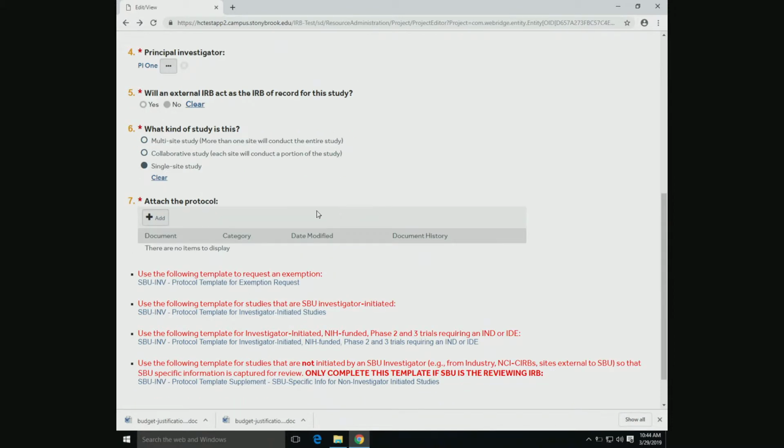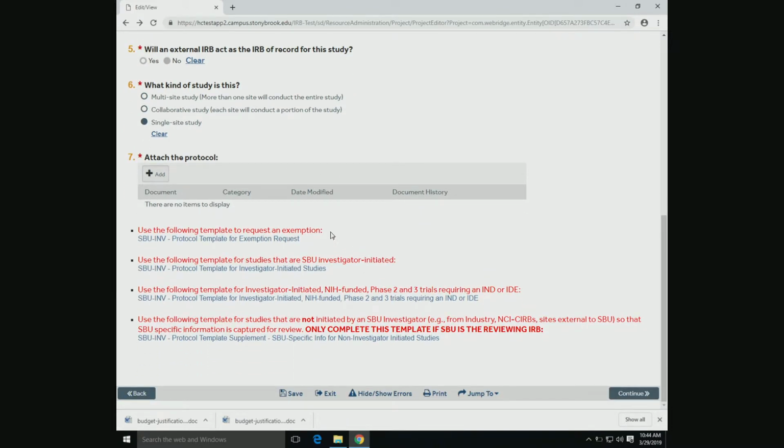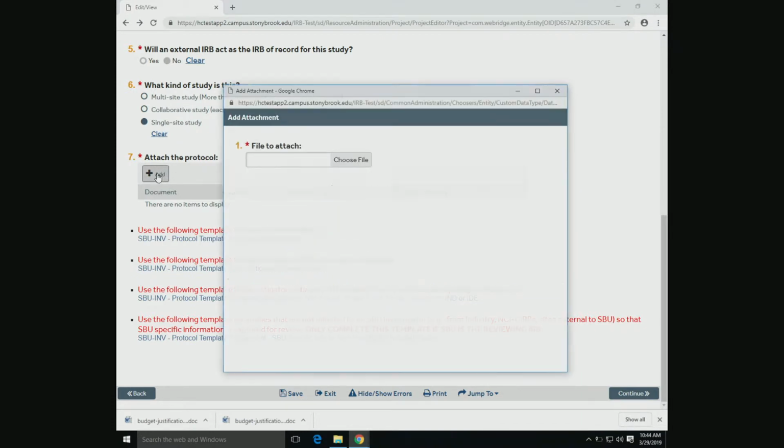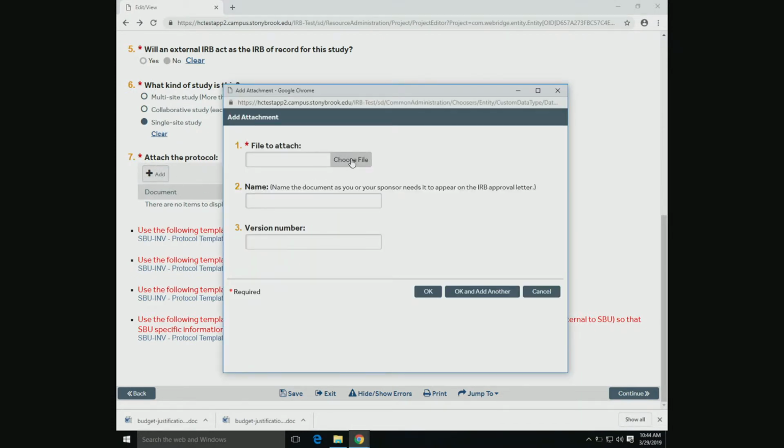In section 7, you will attach the protocol. Notice that we have several protocol templates. Choose the template that applies to your study, complete the template, and click Add in order to choose the file that you've saved to your computer.